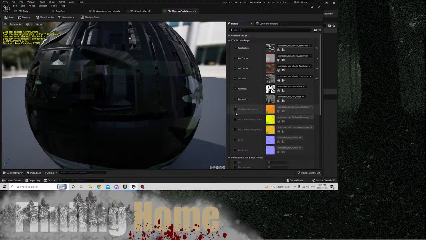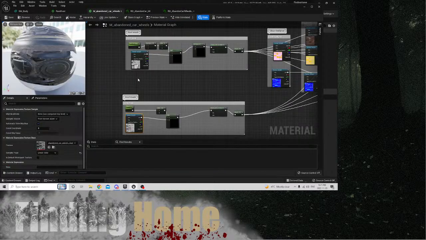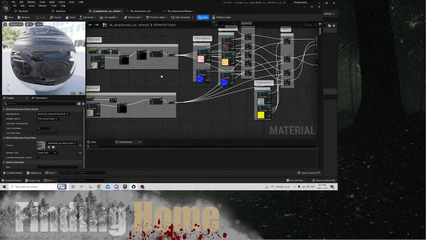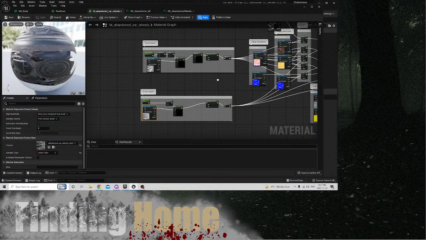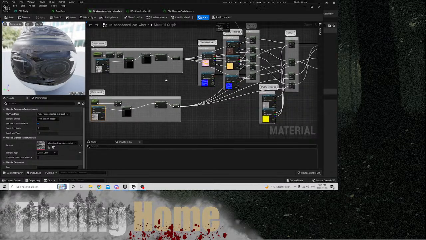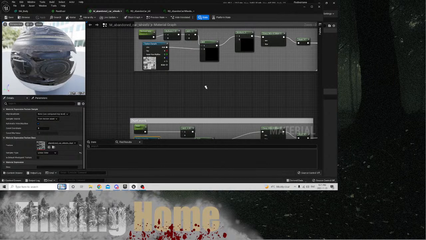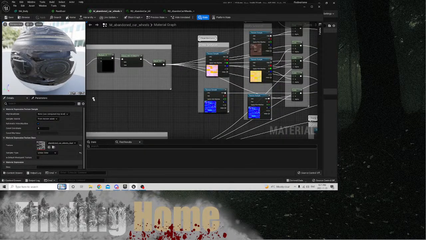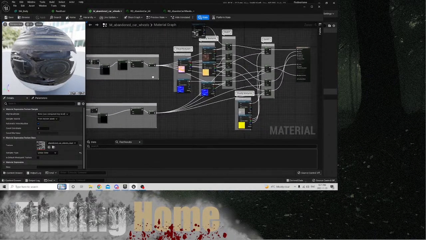Well, I'll just highlight all these here. Boom. We gotta go to our paint mask after that. So our abandoned car wheels. We don't actually have a paint mask.